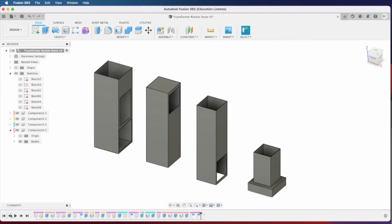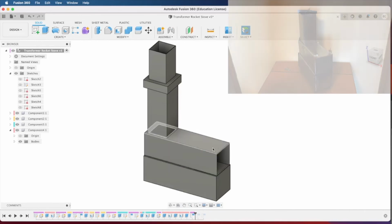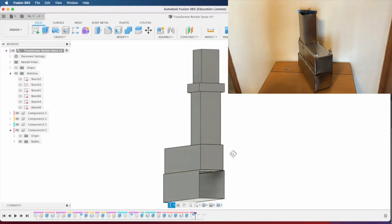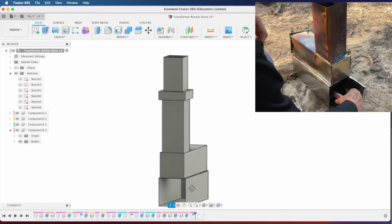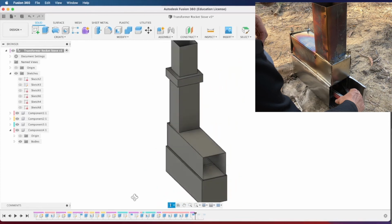Now let's rearrange these 4 pipes into a tent stove with an oven at the bottom. You burn the wood at the chamber at the top, which also has a door. You can control the airflow by closing the door. And then at the bottom, you have an oven. The bottom of the oven also has a door, so you can close the door to keep the temperature here.